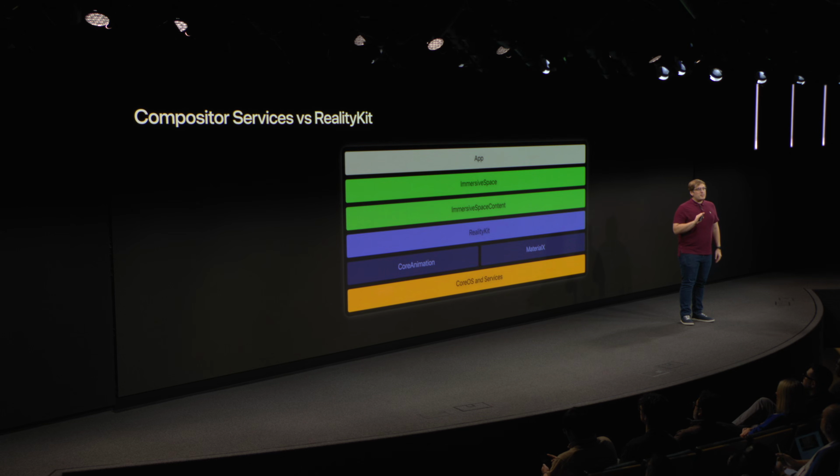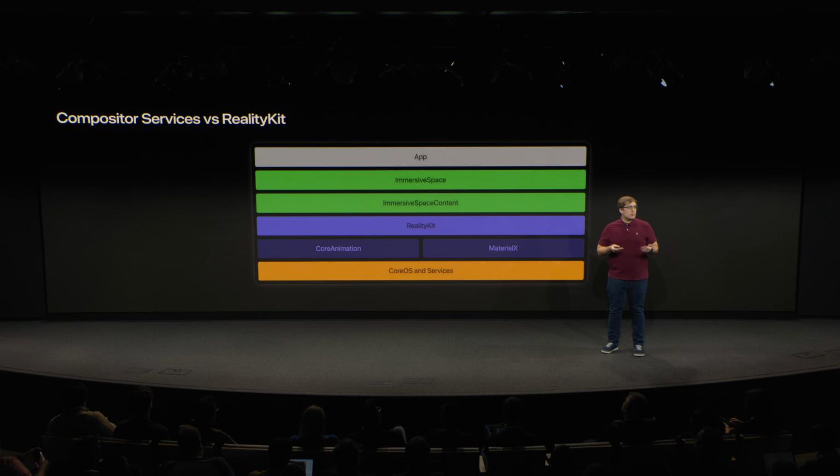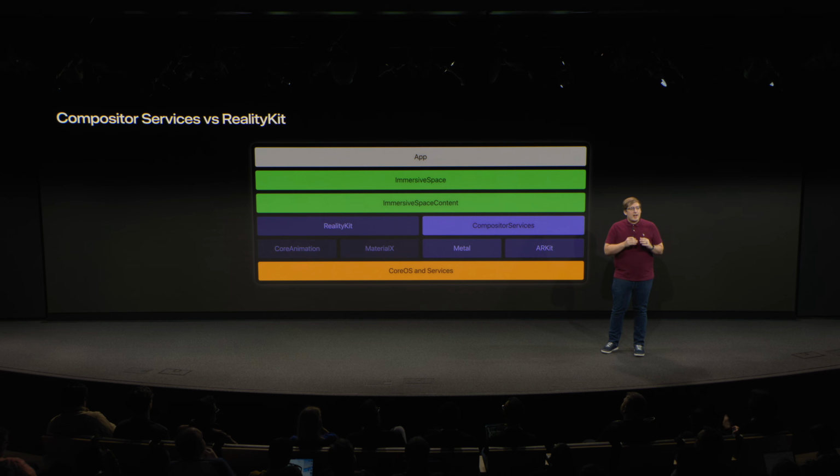This highlights the fundamental choice between these two paths. When you build with RealityKit, you get a rich feature set for game development, like physics simulations, skeleton-based animations, and custom rendering with shader graph. When you choose Metal and Compositor Services, you are in complete control of the renderer. This means you'll build these systems yourself, tailored exactly to your game's needs. But that doesn't mean you're starting from scratch.